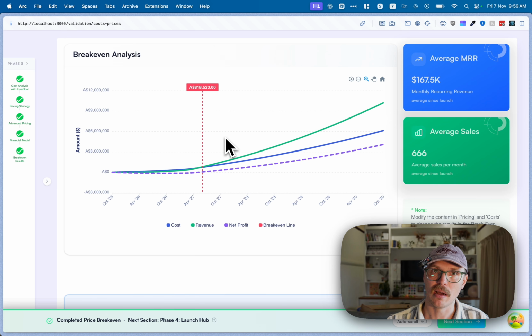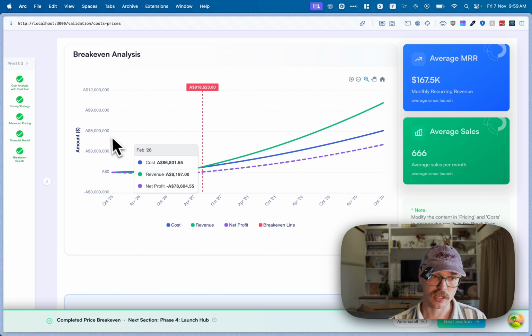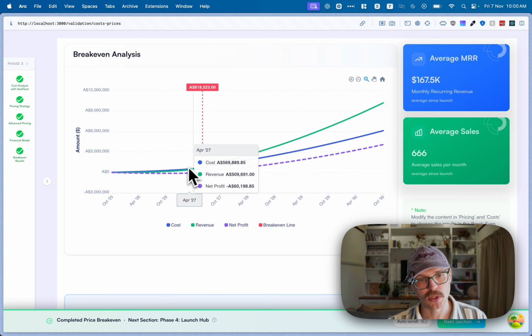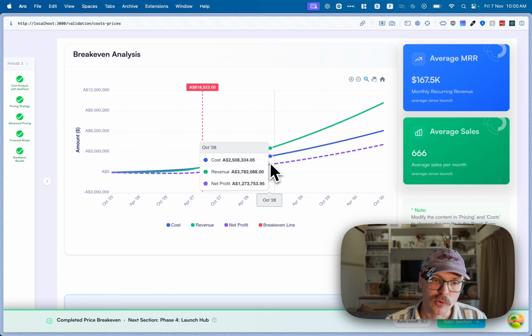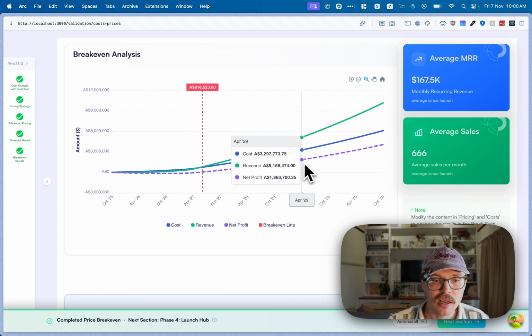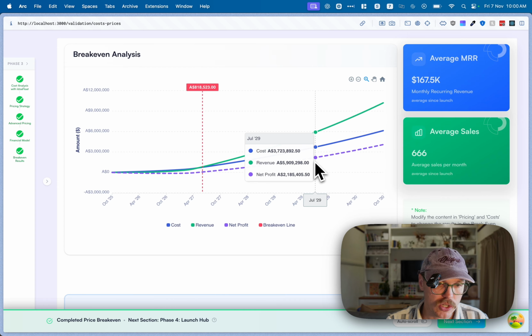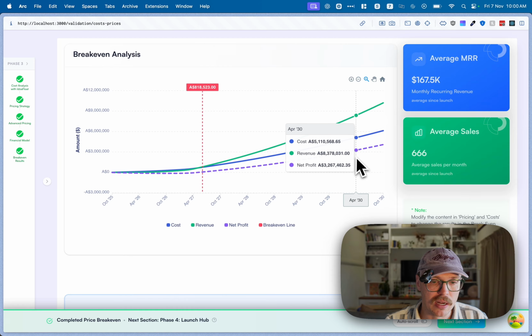Now, my next favorite part that I've updated recently in IdeaFloat is we've made a cool little change to the break-even chart. So you can see here that the tooltip is saying you can see exactly where you are in the timeline. You can see we've also added a net profit line. So with this chart, which is exponential, you can see that net profit in April 2030 is going to be $3.2 million, which wouldn't that be nice?